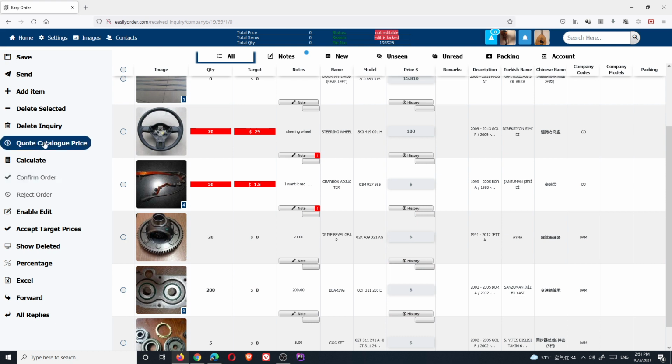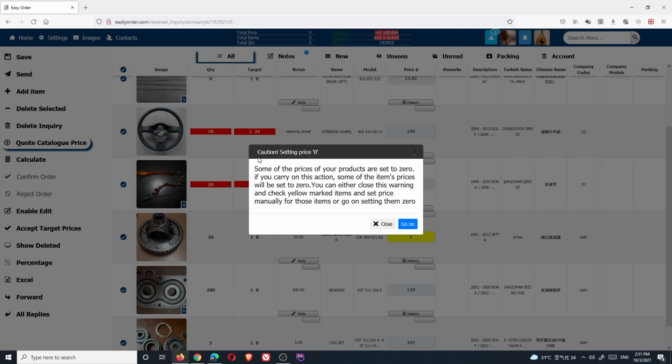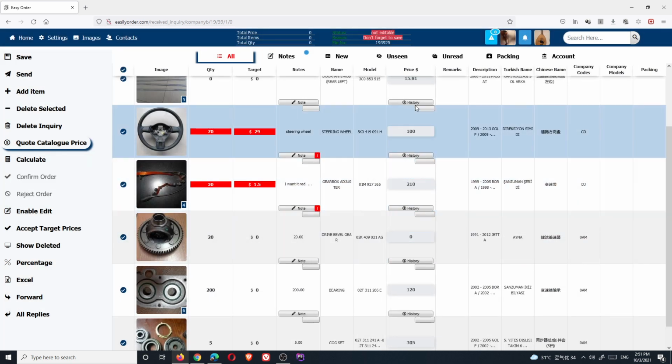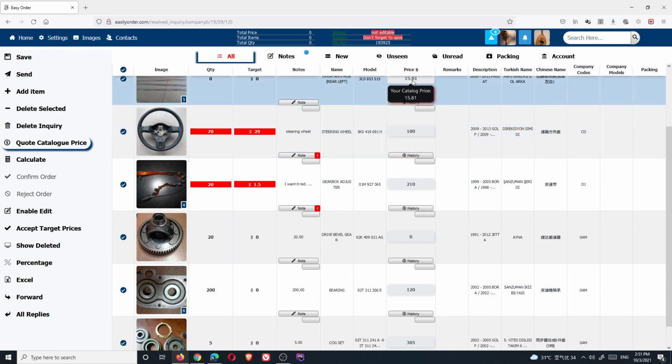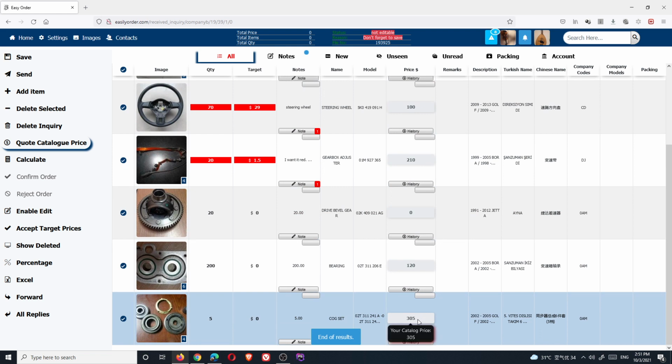For example, if I click this button, without selecting any items, we select all the items, quote catalog prices. As you see, it is warning some of the prices are 0. You still want to enter them, and it's highlighted with a yellow mark. Go on. Now, as you see, my catalog prices came: 100, 15.81, 120, 305.